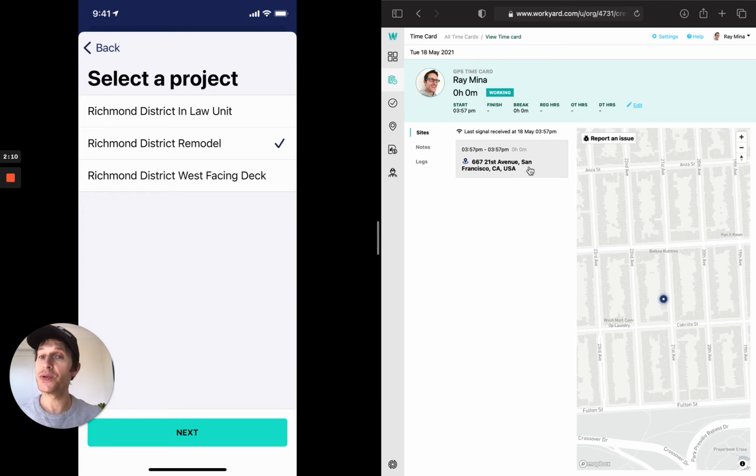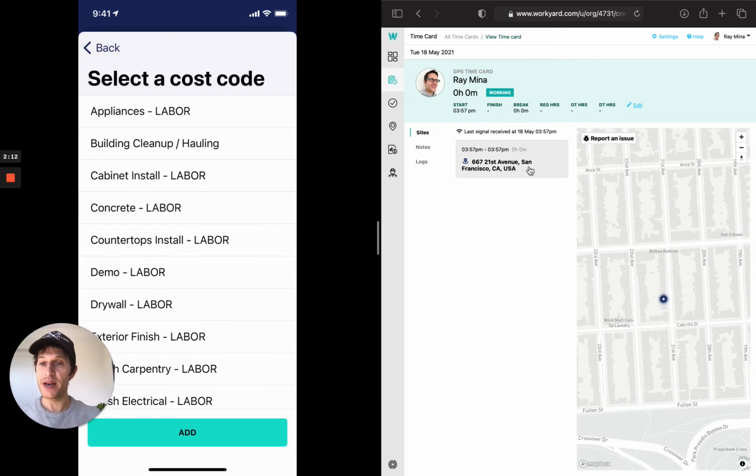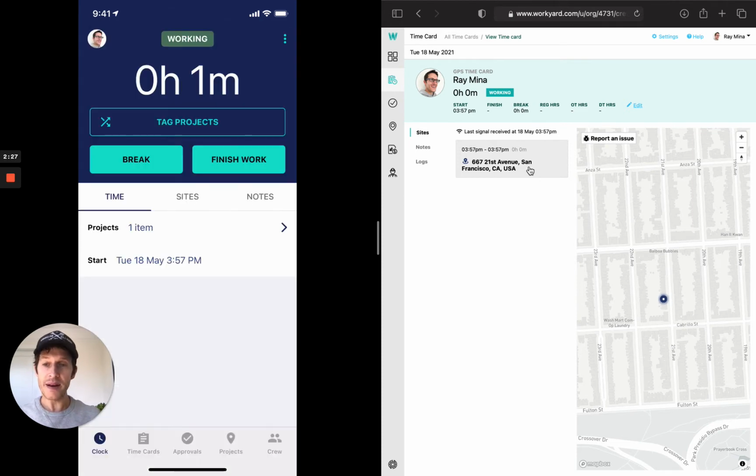And we can choose a cost code. So in this case, I'm going to choose drywall. I have some drywall repair in the upstairs office. I actually have drywall repair in my office right now that needs to be done, but I'm not that skilled to do it. I'm going to click add, and now I've actually allocated the hours that I'm currently working will actually be allocated to this particular project and that particular task.